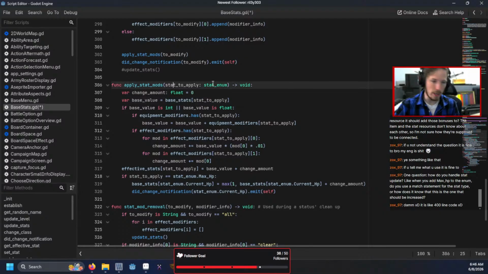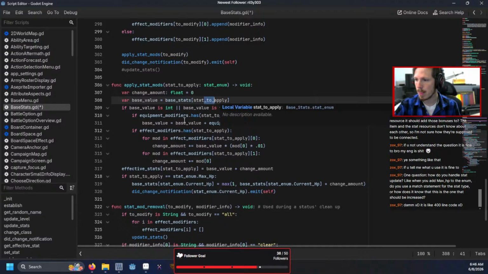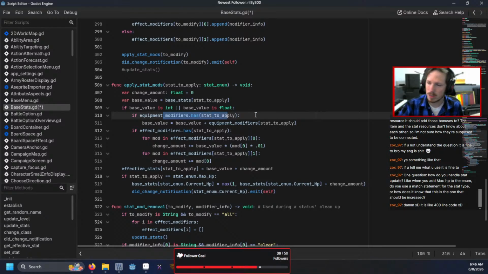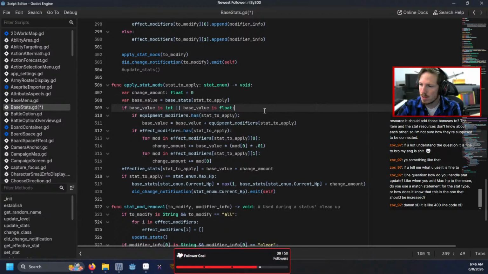You tell it, hey, I want strength. It passes in strength through to this, and it says the base value of this is your base stats strength. And it goes through, it gets whatever change your equipment gives to it. So like your equipment's +1 strength, it'll pull from that, which is another dictionary that gets populated, and base value adds that equipment modifier. And it goes through all the status effects. And I pull this into a variable base value, because then it doesn't change anything in your base stats array.